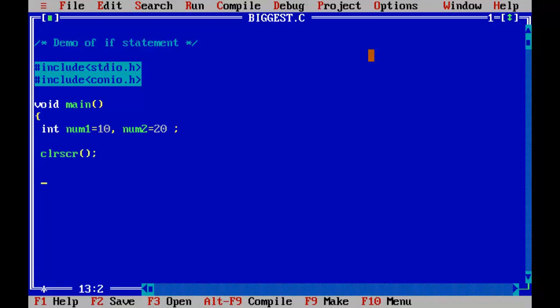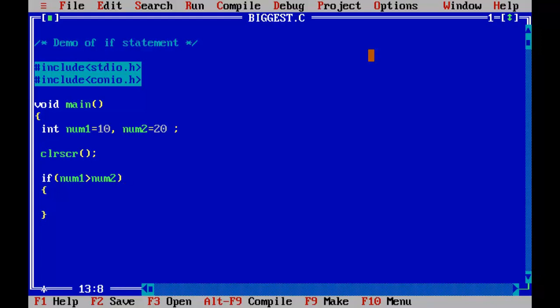Okay, so what is the structure of the if statement? First write the keyword if and a pair of brackets, and a pair of curly brackets where the code lies when this condition gets true. Inside the parenthesis I will compare these two variables, num1 and num2. Num1 more than num2.